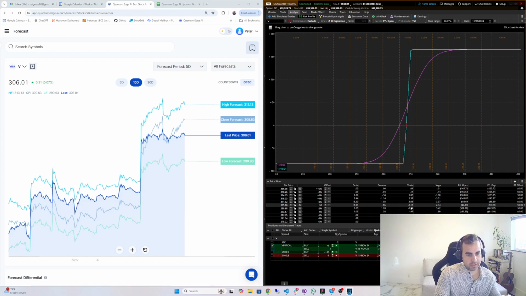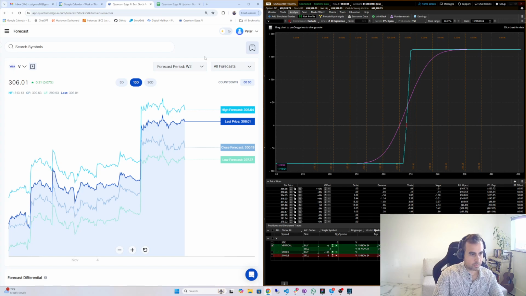But like I said, the only caveat is that your theta is negative. Now, this forecast period 5D, what we're going to want to do is say, okay, what is the week two? How does the week two look? 308.64. That's what it believes the high is. By looking at this chart, I would probably be negative, but then again, I would want my delta to be negative here, because I'd be working on a movement lower, even though this location here was a movement higher also.